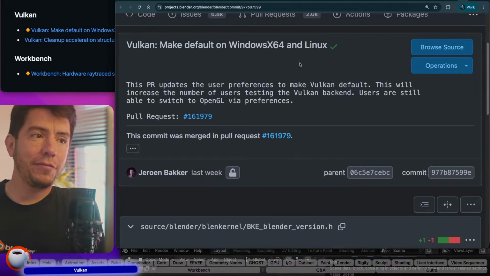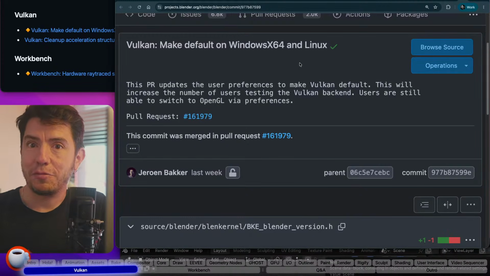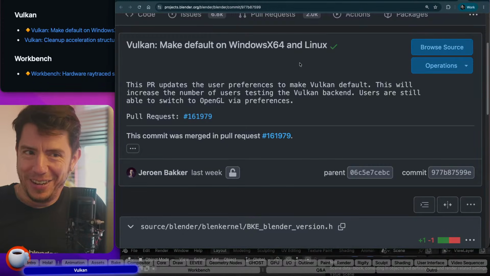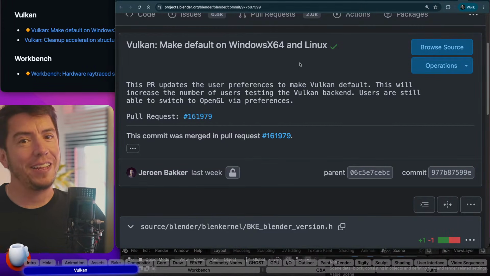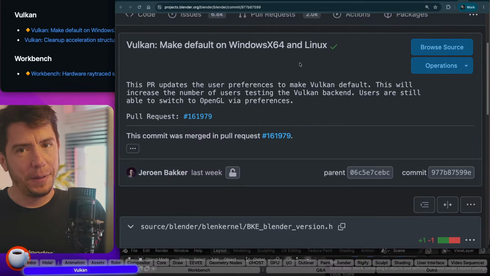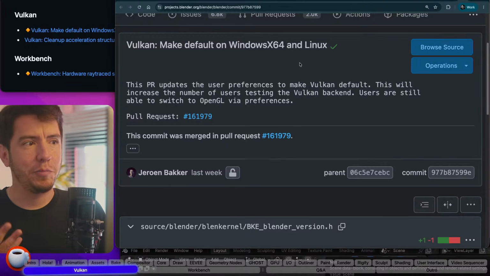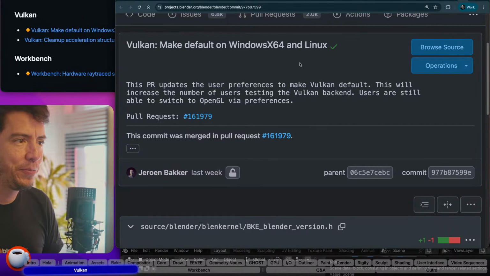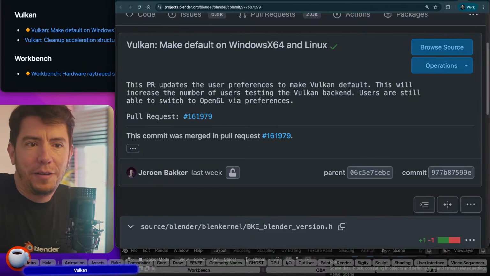So if you notice that Blender for some reason is running faster, enjoy. If you're noticing that your Blender is running slower, there might be something in your setup with Vulkan, so it needs to be checked. There will be a lot more bug reports, but the team is getting ready for handling those. Big change, but it has to be done.